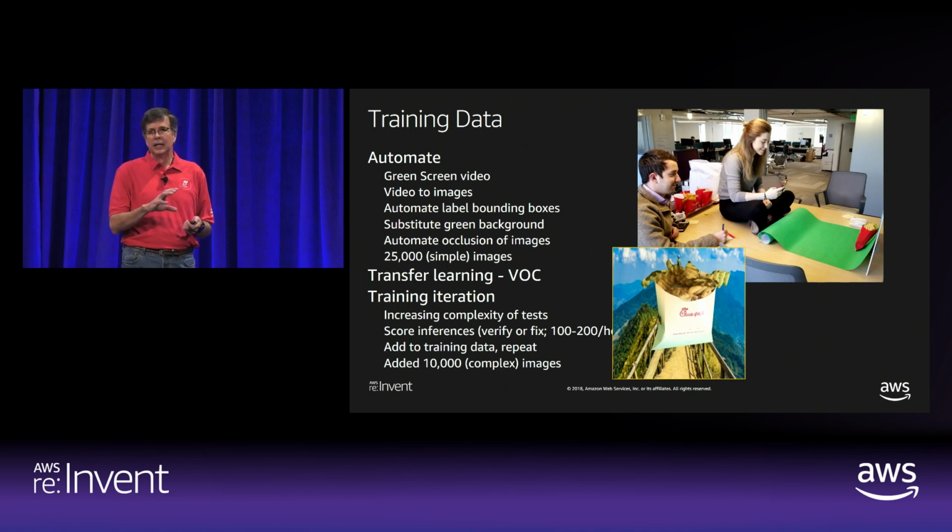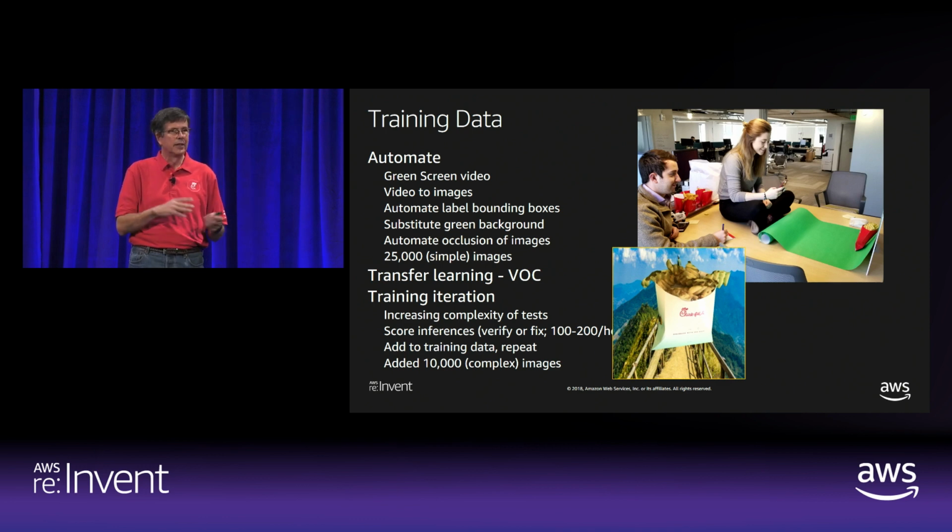And then we had an iterative approach. And again, I think this is the right way to do it as well. We had a basic model, and then we would begin putting real-world videos into the model, and we would go back and score the inferences. So we might put a video in which might generate 1,000 inferences. We would go through and say which ones were right, which ones were wrong. Of the ones that were wrong, we would correct a portion of those. Then we would take all of that data and feed it back in as additional training data and train once again.